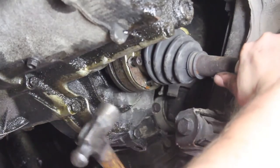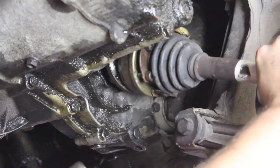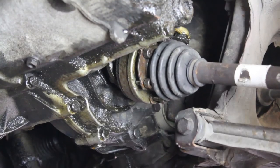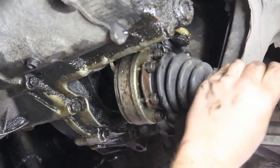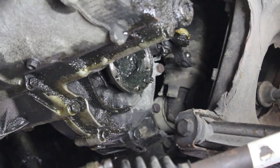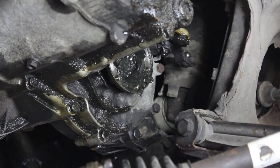Now that all the bolts are out, we are going to spin it and knock it free. And now that it is free, we are going to pull it out of the way, which will give us more room to get the motor out.